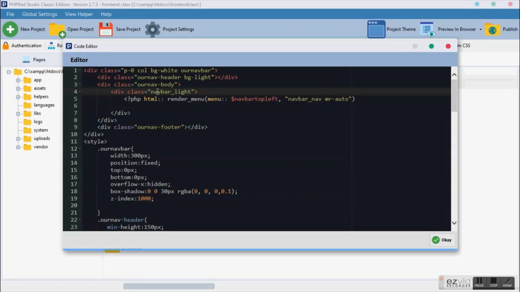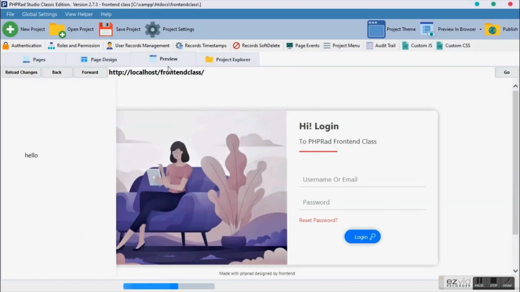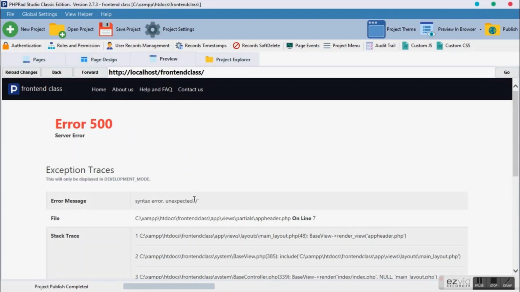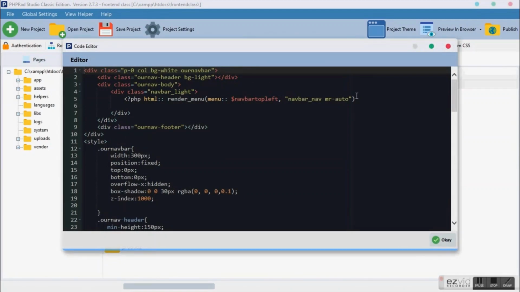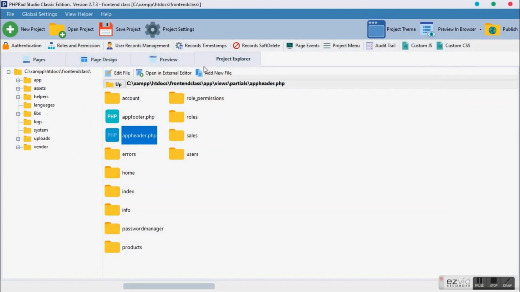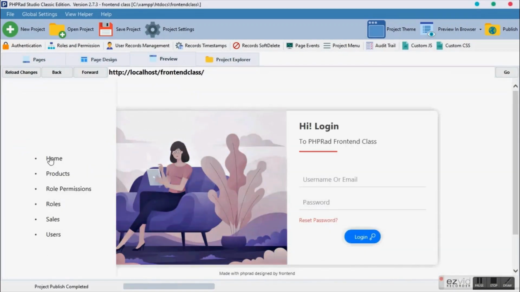The reason why I'm giving navbar light is because our background is light. So when you give navbar light, it gives it a contrast against the light. So if your navbar or sidebar is dark color, you have to make it navbar dark. You get what I'm saying? Good. Then over there we have them listed.